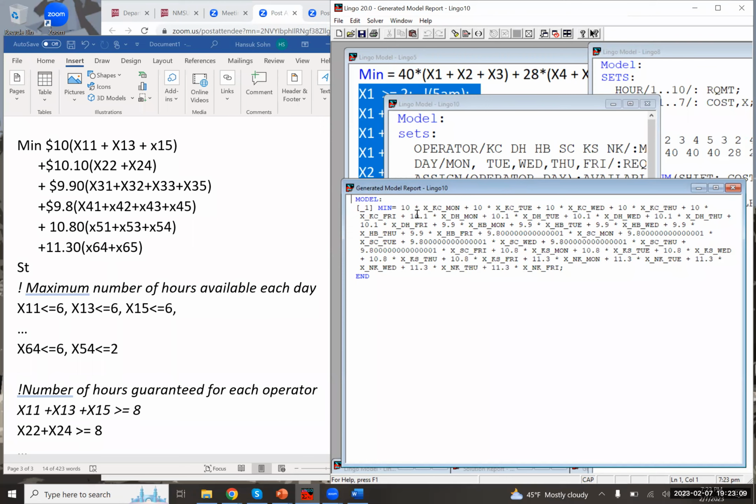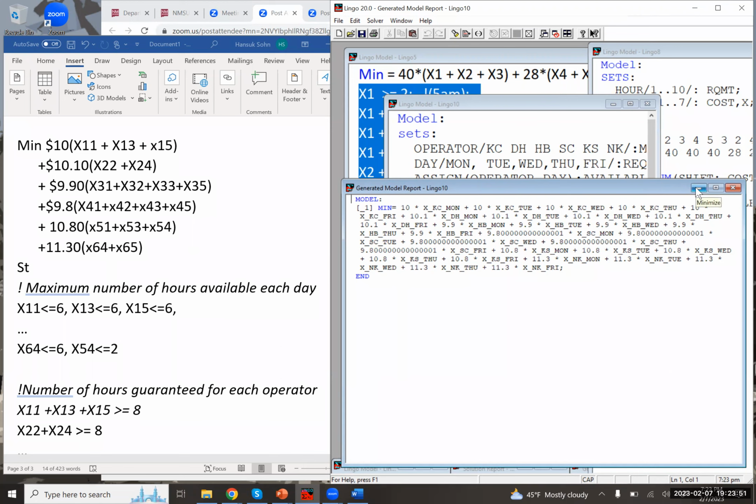It's hard to see. I use the numerical value here, but I use the actual operator's name and the actual working days. So it's going to be x11, and x13, I believe. No, actually it's x12, and x13 and x14. Okay, that's good.